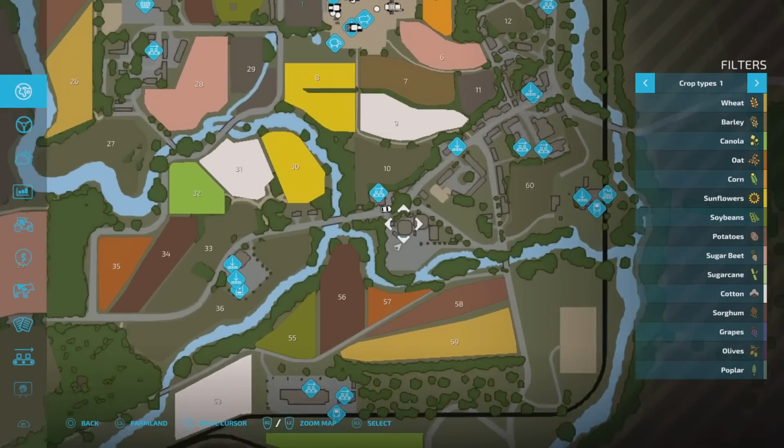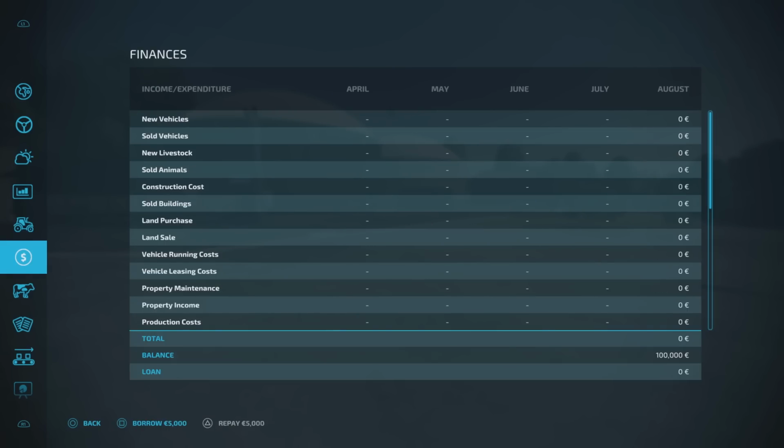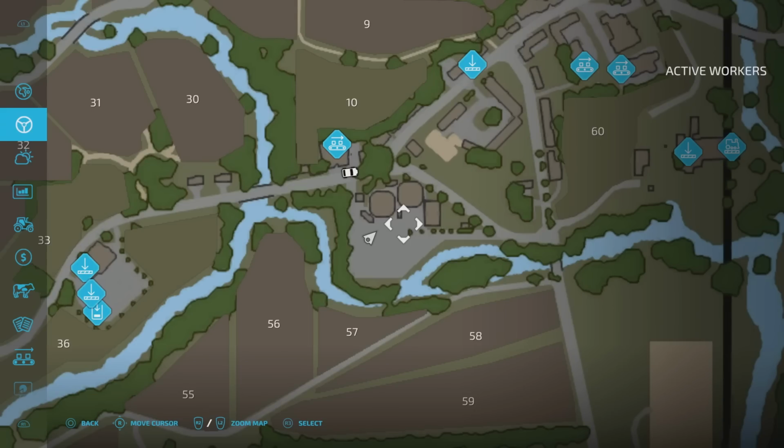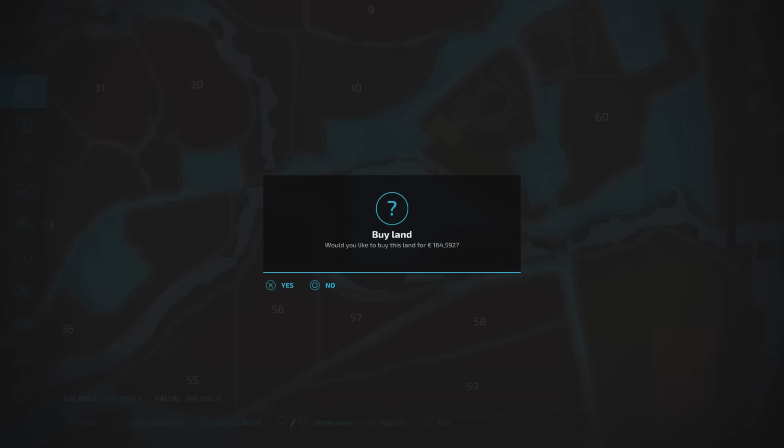So we go onto the map and zoom in. If we click on it, actually, you know what I'm going to need to do? I'm going to put some money in, aren't I? I need to borrow a load of money. Let's borrow as much as I can borrow. That will do for the time being, I think. So we go back to our map. Should have stayed on it. There we go. And click on this. This plot will cost you 164,592. That's not bad for a biogas plant.